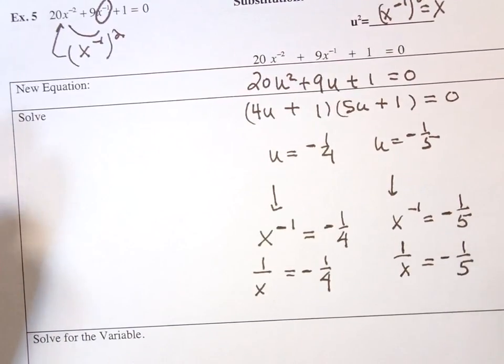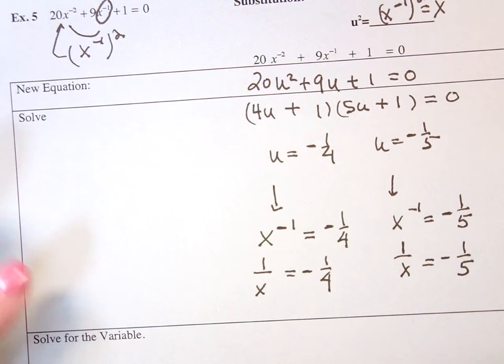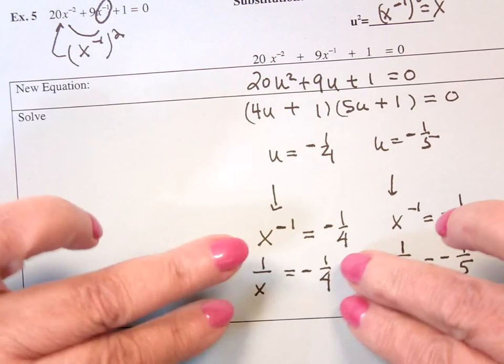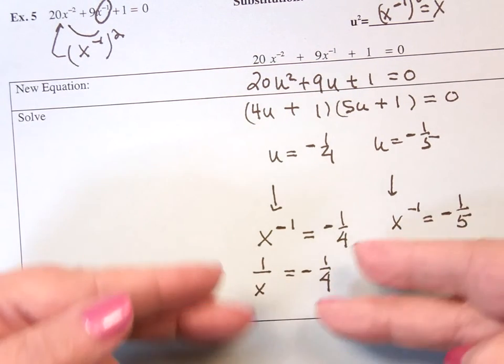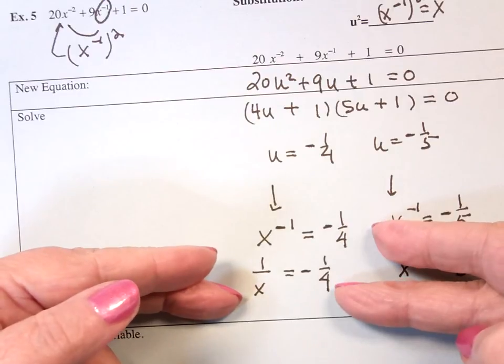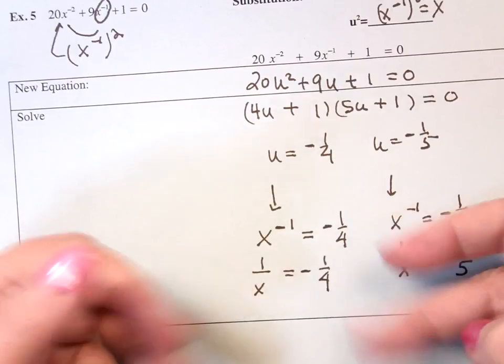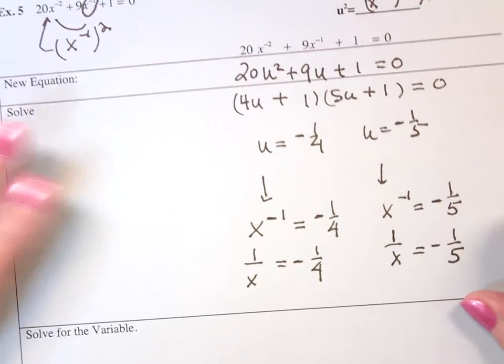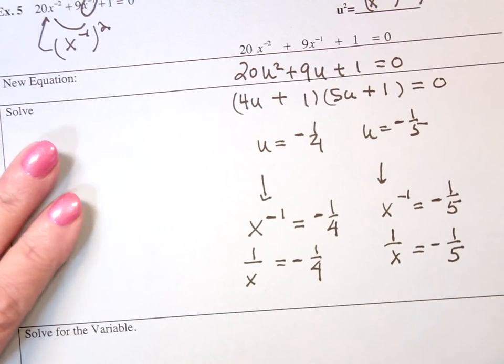But I don't want a 1 over x, I want x. Now remember, yesterday we flipped these guys. I think in this class we did that. I don't remember whether or not I did or not. Maybe I didn't. Probably didn't. Yeah, it must have been the other class.